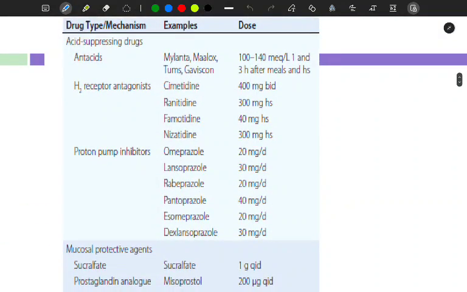Drugs that you use in peptic ulcer treatment: acid suppressing drugs, antacids, all of us know that, and H2 blockers, with different drugs. Ranitidine has been withdrawn from the market in the last 3 years because of some teratogenic effects. With the revolutionary medicine of the last 30 years, when they first presented the PPI, it is now the number one treatment because it suppresses more than 90% of the acid. H2 blockers give 60 to 70% acid suppression. So we go to PPIs more nowadays.